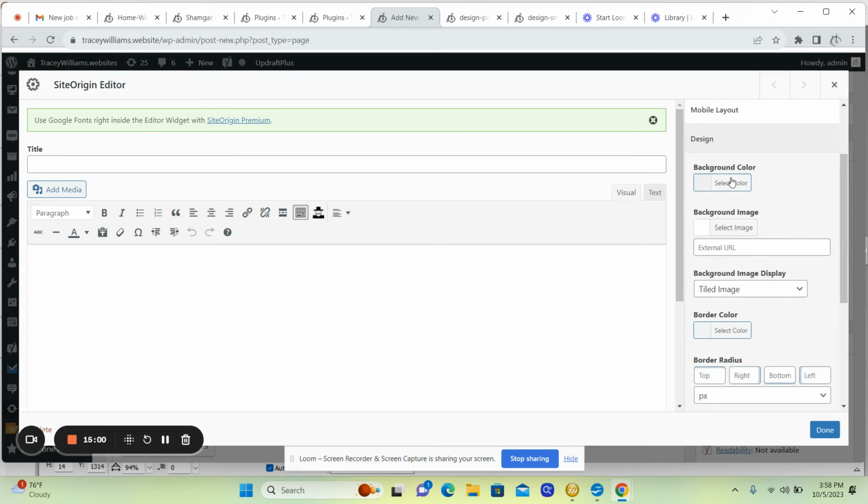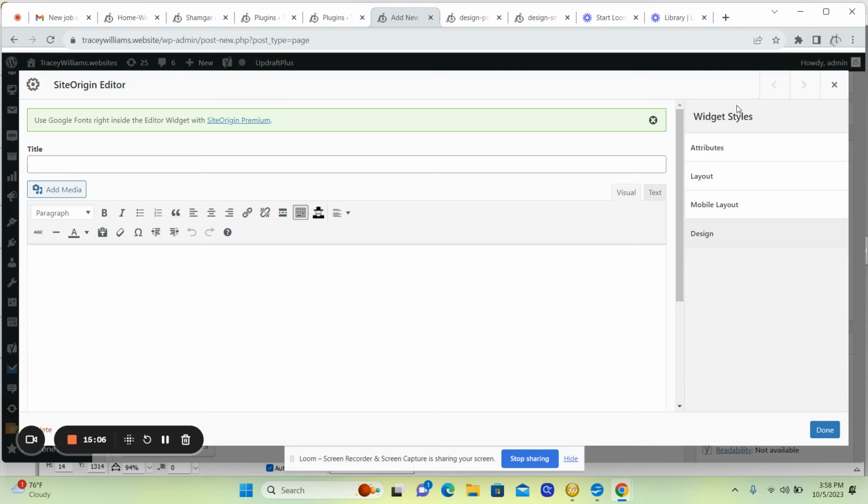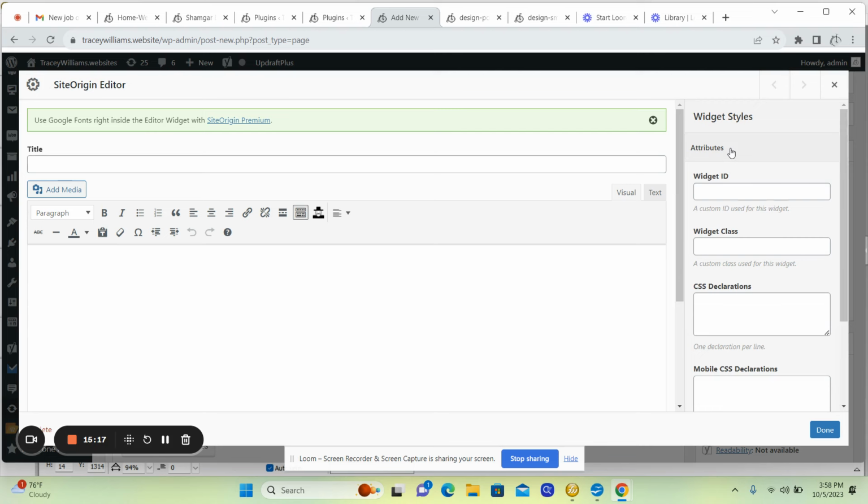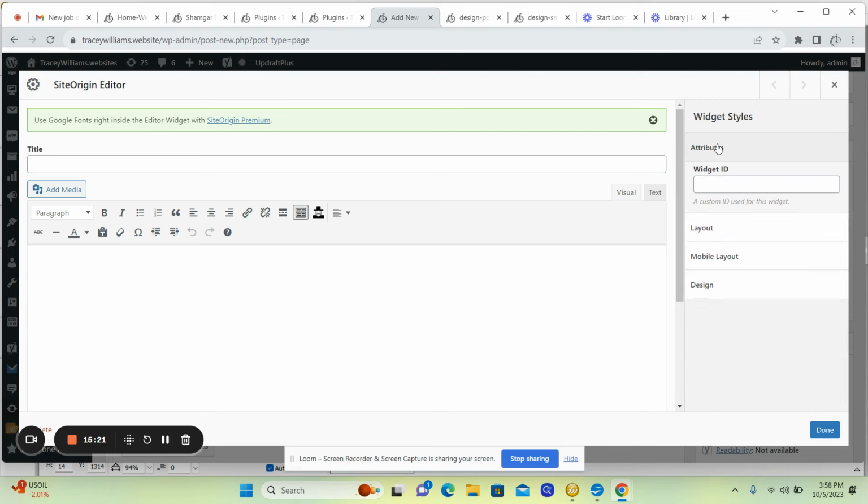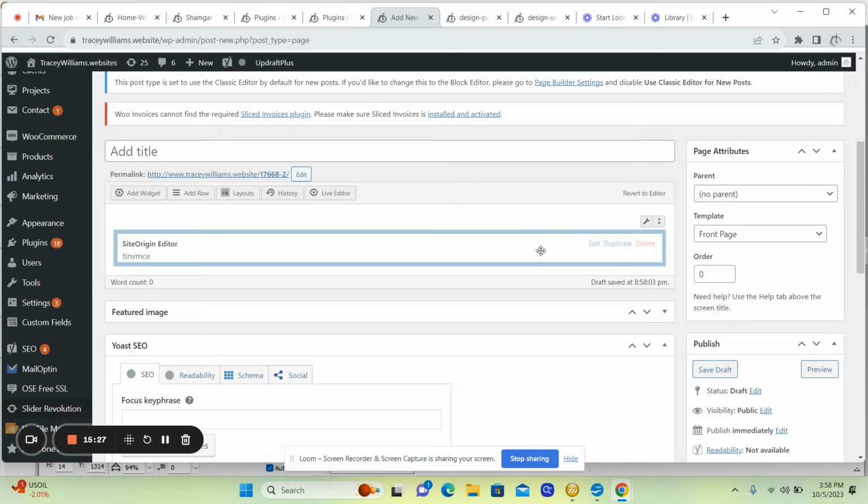So each row would have its own color if you wanted to do that. So there's a lot of little things that you can do that really makes this nice. And you just click over here and you do it and it's done. And you don't have to go get additional widgets or plugins. Everything's over here. You could even add CSS if you would like in this section. I like putting them all in one place so that I can see it at one time. But anyway, that's how you do it.